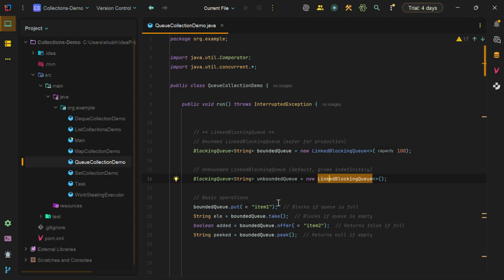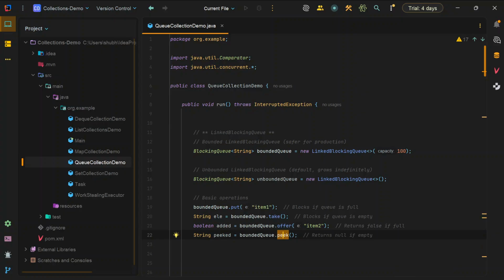And basic operations like the put method blocks if the queue is full. The take method blocks if the queue is empty. Offer returns false if the queue is full. The peek method returns null if the queue is empty.